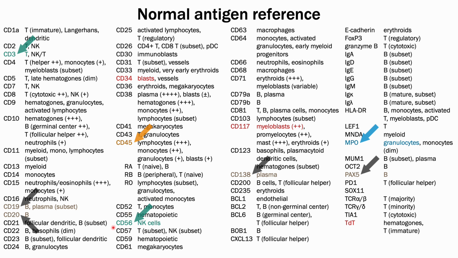In the hematopoietic system, CD56 is used as a marker for NK cells, but it's neither sensitive nor specific, so in general, we just don't have a great marker for NK cells. And when we're looking for acute leukemias or kind of immature primitive neoplasms that behave a little more aggressively, CD34 is a fairly good marker across all lineages. CD117 is more myeloid oriented, and TDT is more lymphoid oriented.